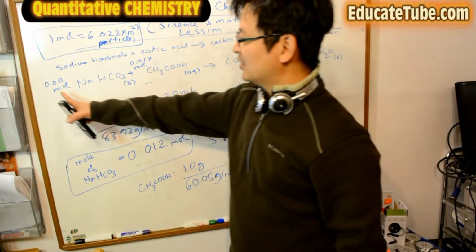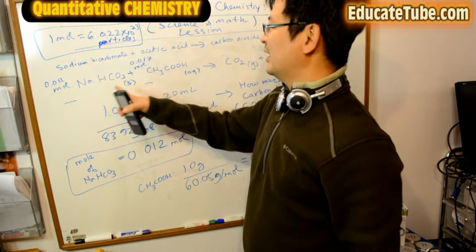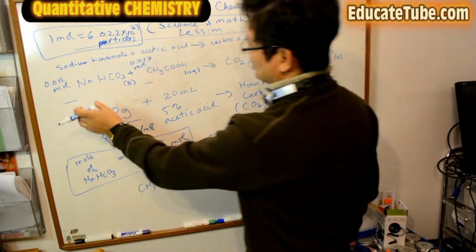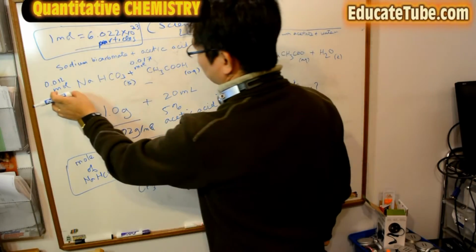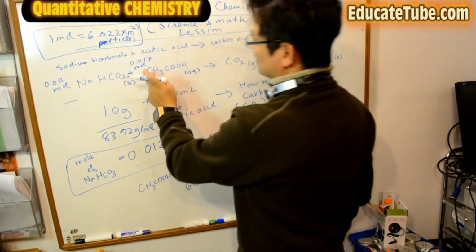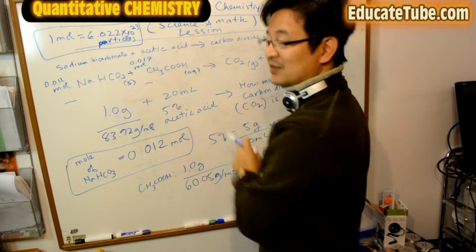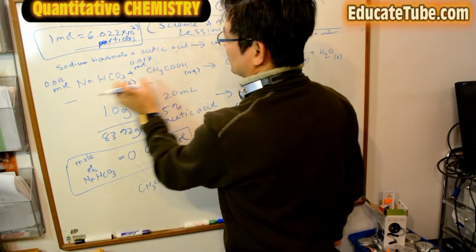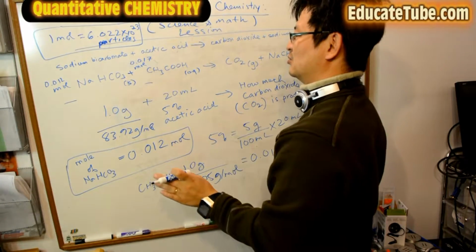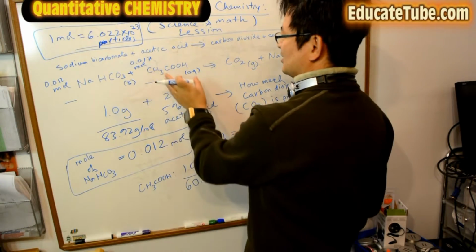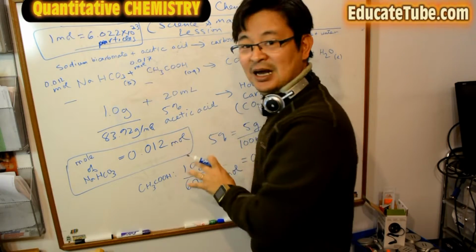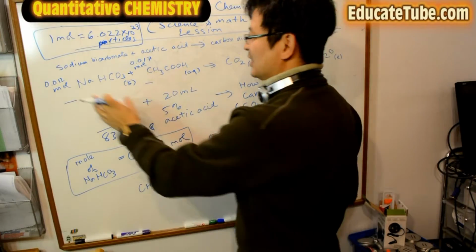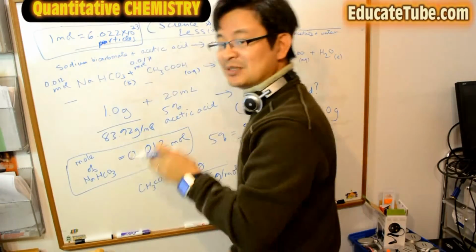So what we have here is 0.012 moles of this, and 0.017 moles of this. Now if you look at the numbers, it's supposed to be a 1-to-1 ratio. You notice that 0.012 is smaller than 0.017. If you do a 1-to-1 comparison, you'll find that this is a bit more. And this extra amount, we call that the excess amount, and this amount here is the limiting quantity.